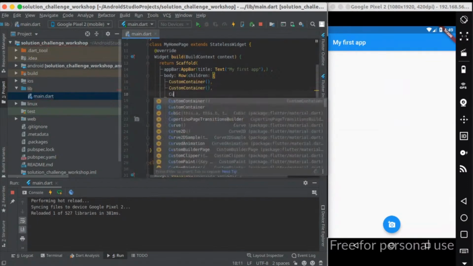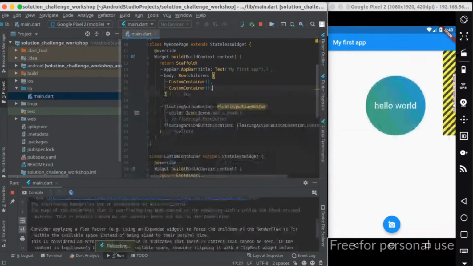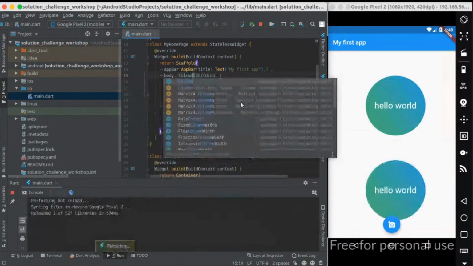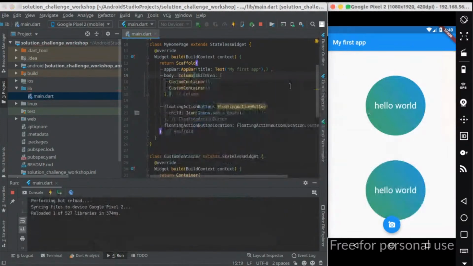If I give 3 times, see what happened is it doesn't have space to span. Row is horizontal, column is vertical. My app tried to span the same thing, but there wasn't space available, so it showed an error.